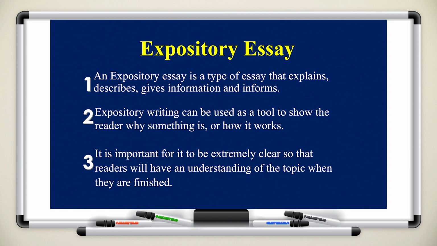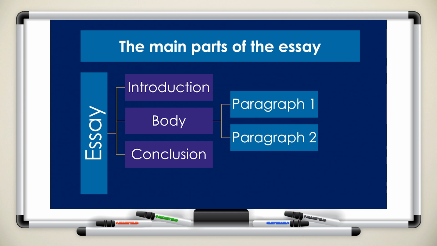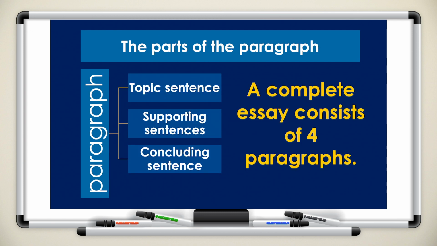Okay? The main parts of the essay are the introduction, the body, and the conclusion. Don't forget that the body has two parts, paragraph 1 and paragraph 2. Let's take a look at the parts of the paragraph. Every single paragraph will have a topic sentence, supporting sentences, and concluding sentences.